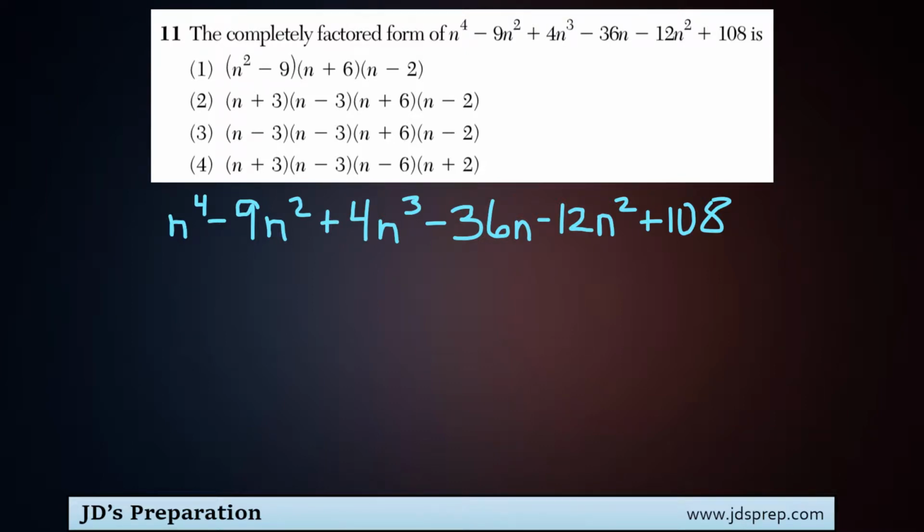This is a very interesting polynomial that's being asked to be factored. You might notice when you're looking through it that it's not written in the proper order of decreasing degree, where after n to the power 4 should be 4n cubed. And you also notice that there's a couple n squared terms that haven't been combined. Now, you might instinctively think that's my first step.